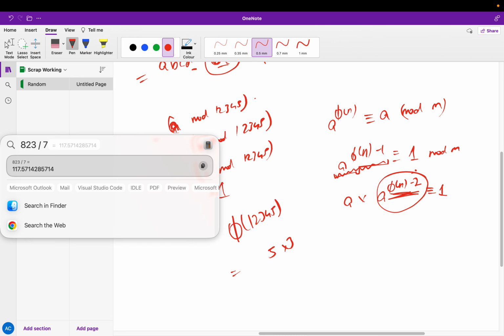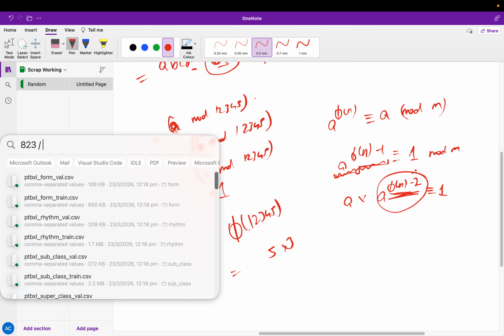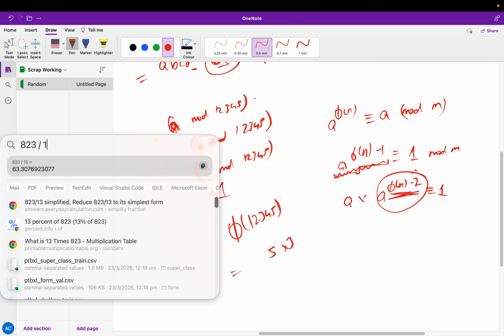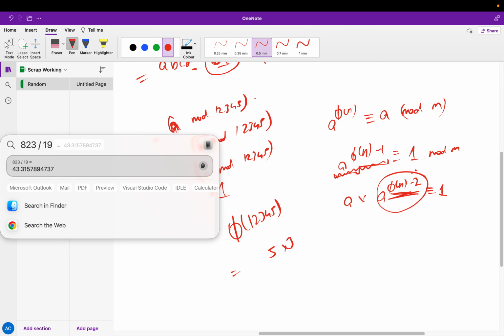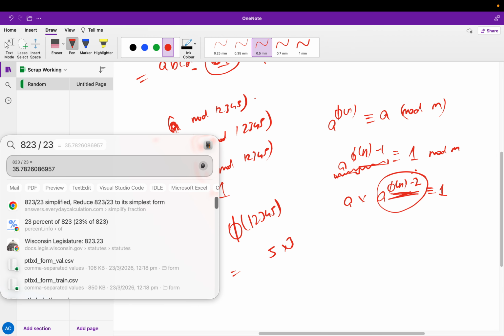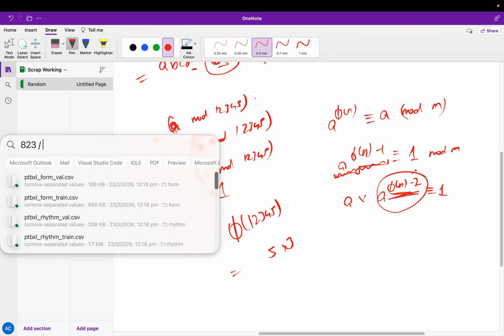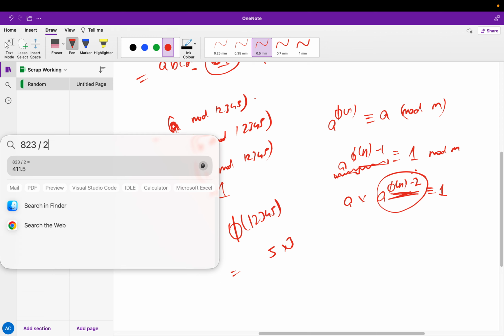I tried 7, yeah. Not 5, not 3. 9 I tried, 11 wouldn't work anyway. 13 did I try? 15, 17 I think I tried, 19, 23. I'm getting pretty close.